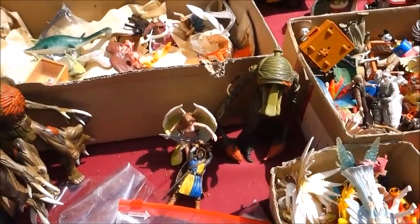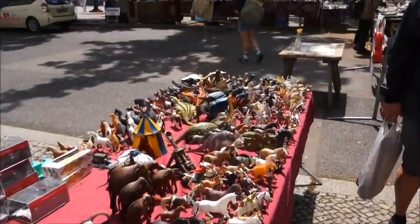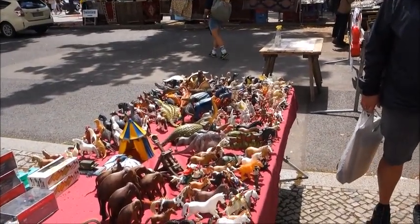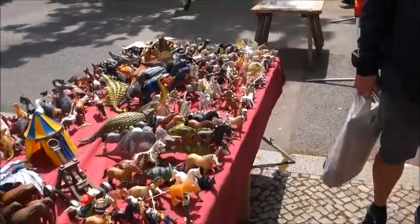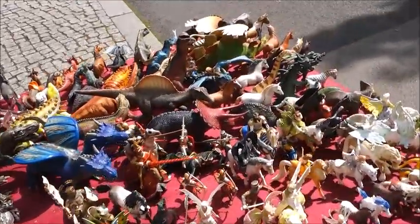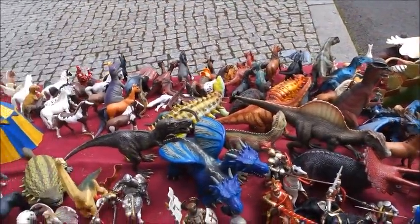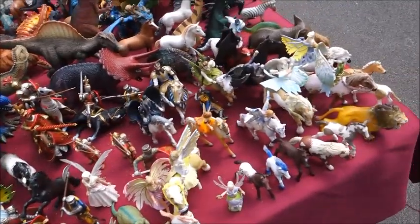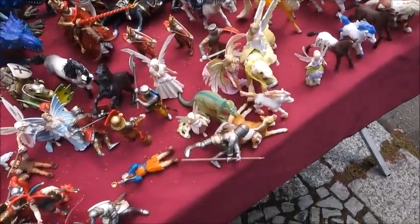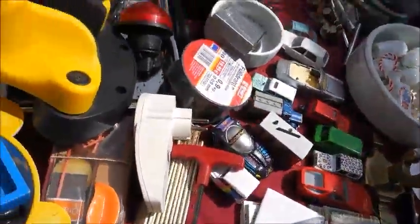He has lots of action figures. Most of it actually is Schleich, so girl stuff from Schleich, like horses and animals, and lots of dinosaurs. So it's always worth having a look into a huge bunch of dinosaurs, because there could be some vintage Jurassic Park in between, or Dino Riders. Most often it's not, most often it's all rubbery dinosaurs. A lot of it is Schleich, which is a good quality dinosaur, but I don't really collect them. I have a lot of them.